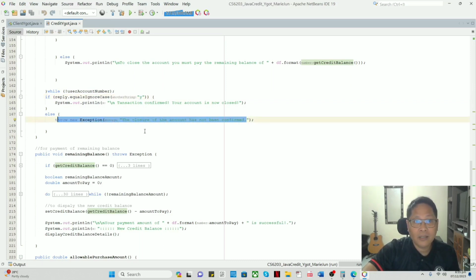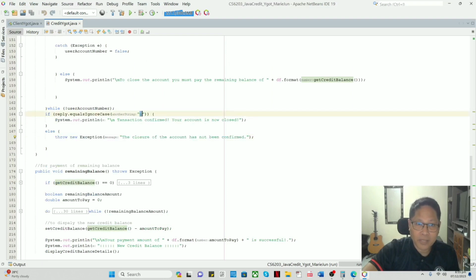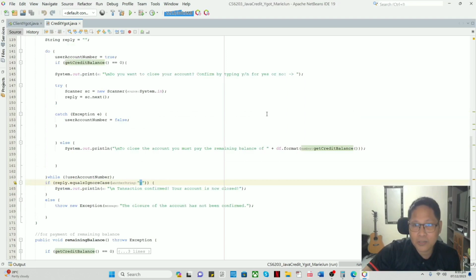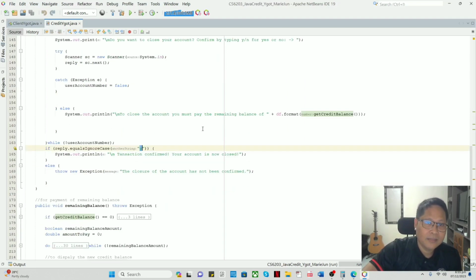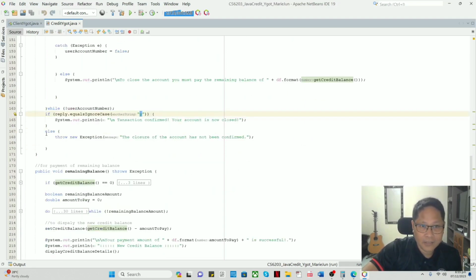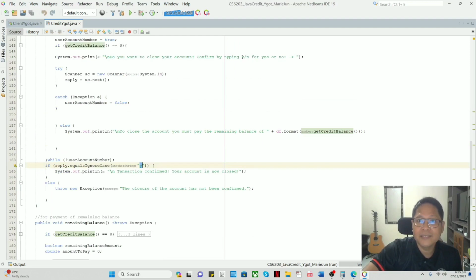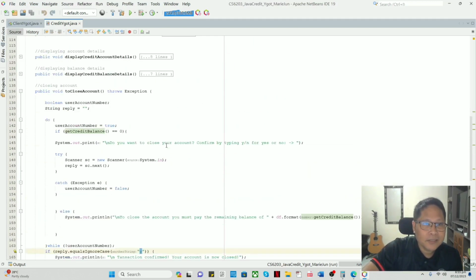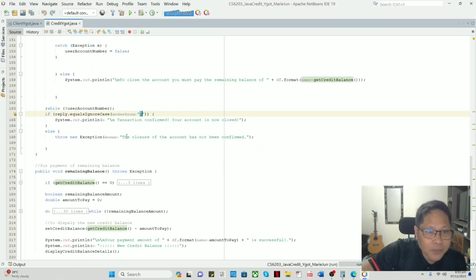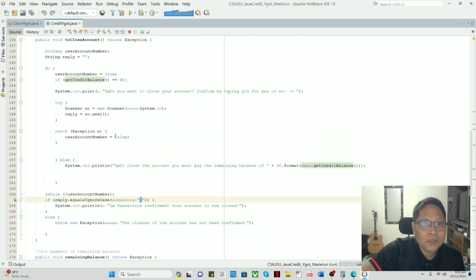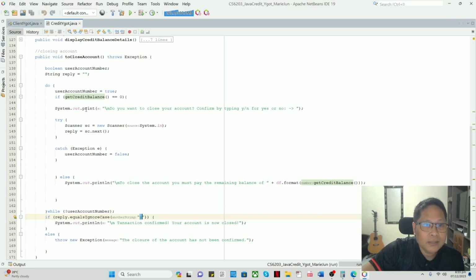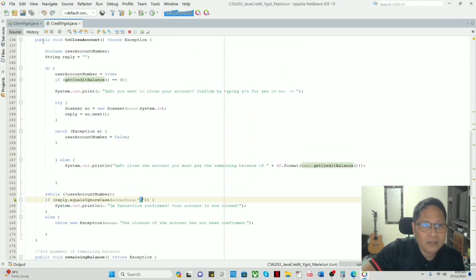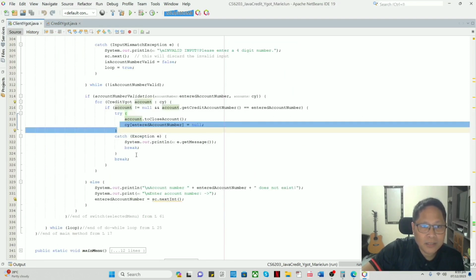If they do not type yes, either no, because this is Y or N, so this is the else. So for the N, okay. I think that's all for this one. So we are going to try this code block, its functionality.